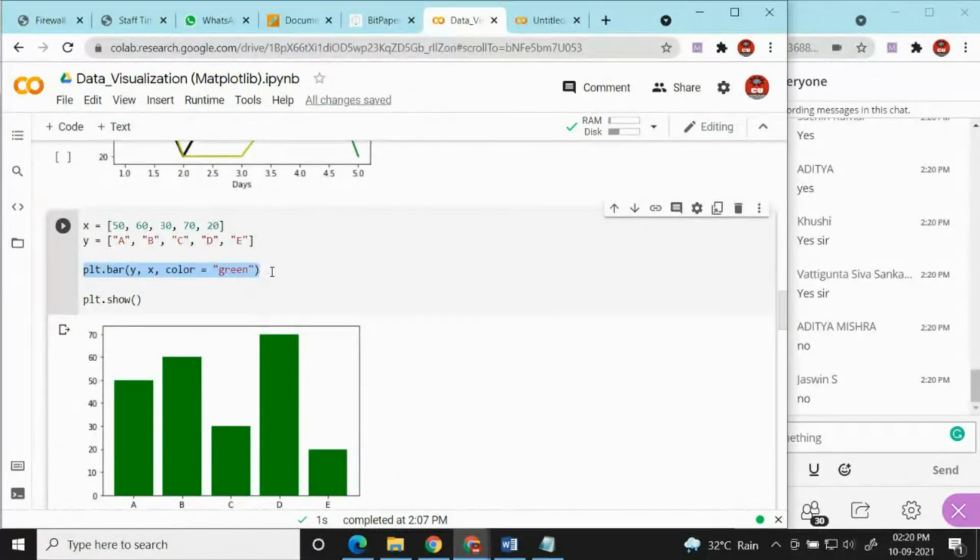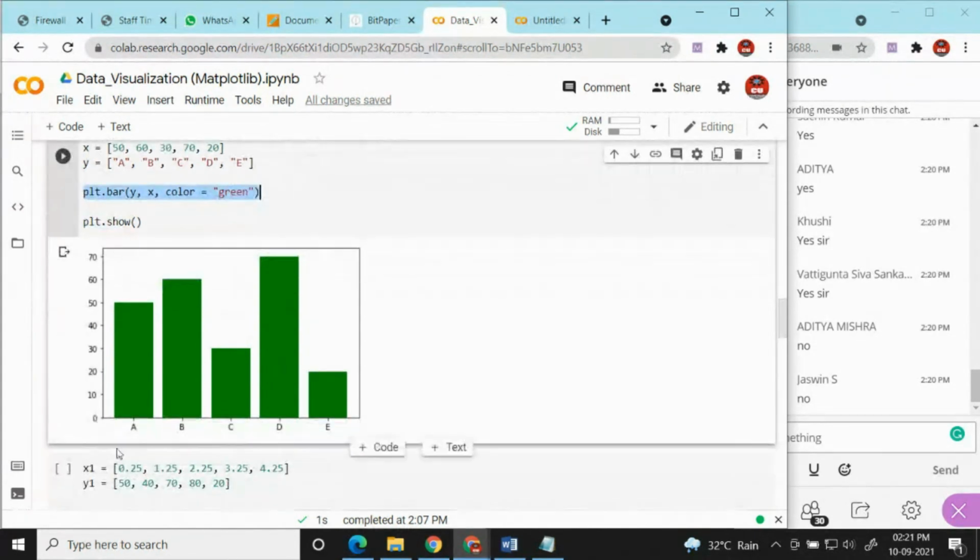Here we are using the bar graph, and to draw the bar graph we have an x value and a y value. Right here you can see a, b, c, d are the x values, and the y values are represented as 50 and so on. When you want to plot y versus x, the first term is represented on the x-axis and the second term on the y-axis.